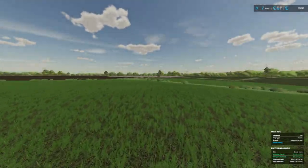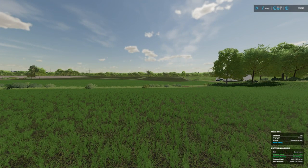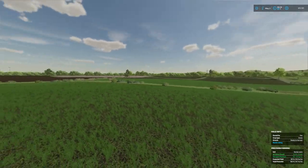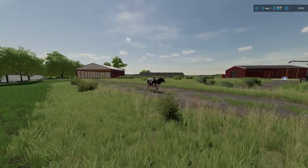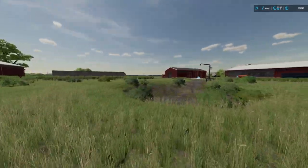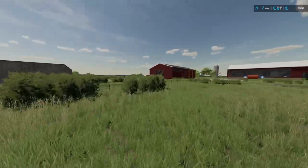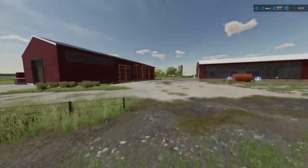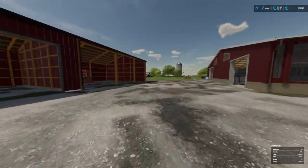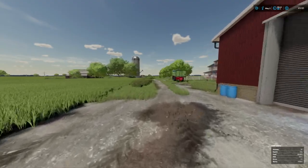And yeah, a little too short. I mean, we could technically get something off of that, but it doesn't make any sense to mow it, and we won't mow it. But it's very tempting, because we don't have any cow food other than the TMR that we bought from Clever, and that starts to get very expensive. Either way, speaking of which, let's go down there and spend some more money.